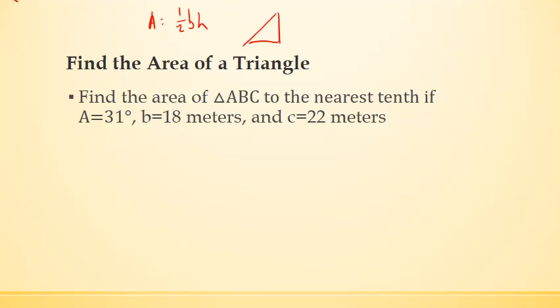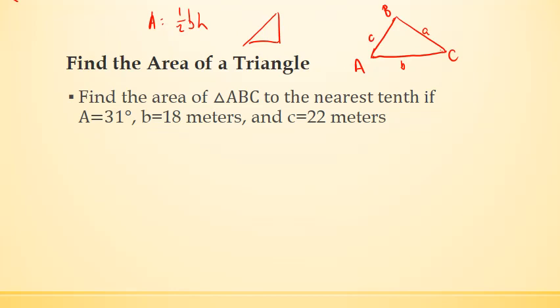I wonder if we got a triangle that looks like something like this. Well, it's not a right triangle, and so it doesn't quite fit that formula. So let's say, for instance, that we got angle A, there's angle B, and there's angle C. And of course, side A is here, and side B is here, and side C is here.